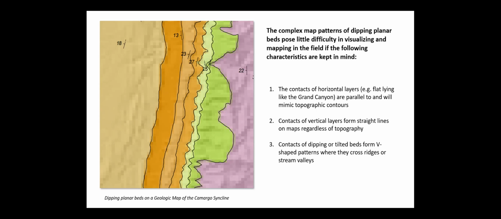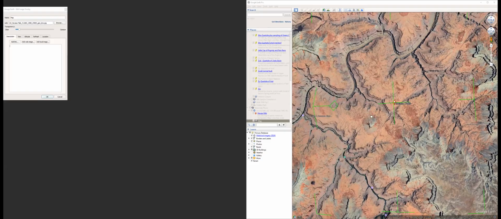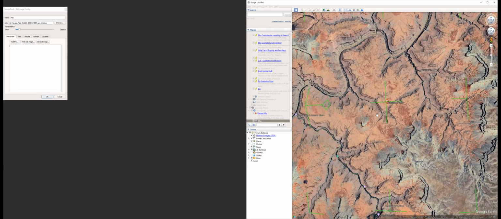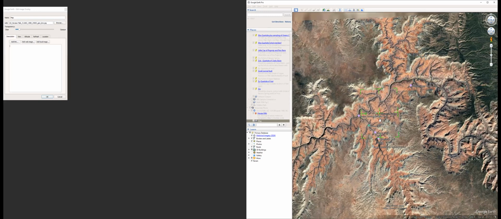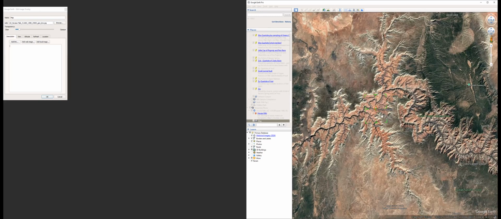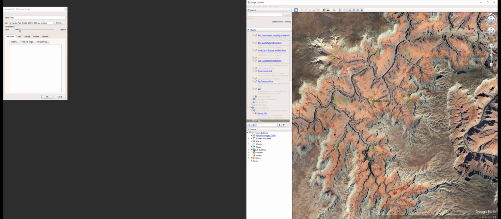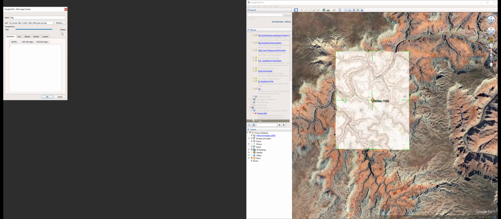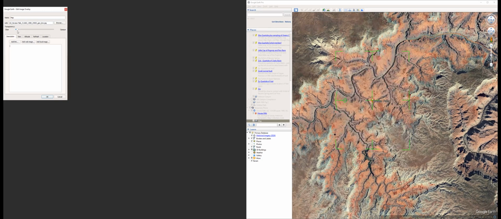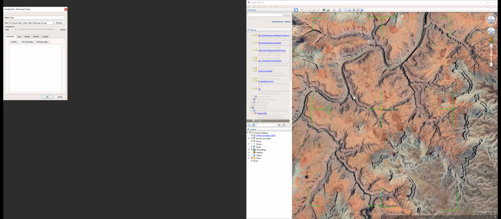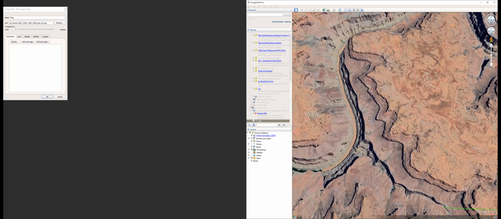Okay, so I'm going to illustrate this by looking at some stuff together on Google Earth. We're going to look here in the Grand Canyon area, Havasu. In Google Earth, it's kind of cool, you can download KMZs of the topographic maps. I'm going to make this visible, so I can overlay it in space, and we can look at the aerial imagery and look at some contacts, draw them, and then see how they look in comparison to the topographic map, how they interact with elevation contours. I can zoom in anywhere in this area just to illustrate this point.